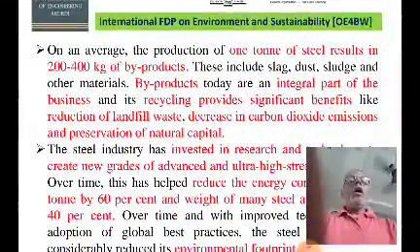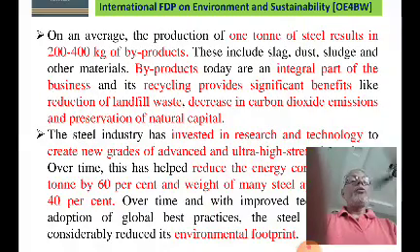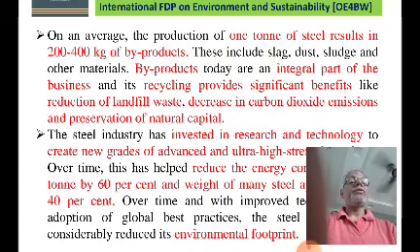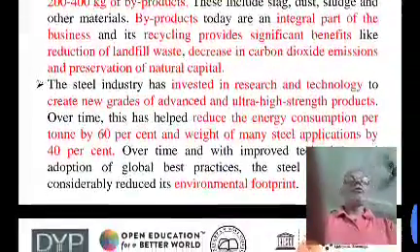Of course, on average, the production of 1 ton of steel results in 200 to 400 kg of byproducts. This includes slag, dust, sludge, and other material. Today, these byproducts are an integral part of the business, and their recycling provides significant benefits like the reduction of landfill waste, decrease in carbon dioxide emission, and preservation of natural capital.